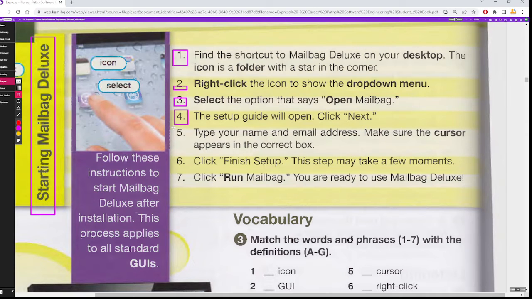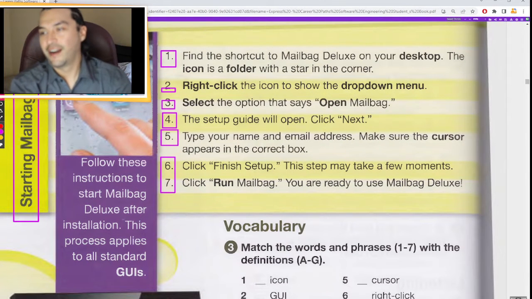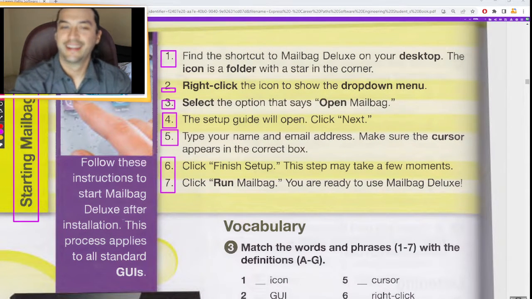The setup guide will open. Click Next. 5. Type your name and email address. Make sure the cursor appears in the correct box. 6. Click Finish. This step may take a few moments. 7. Click Run Mailbag. You are ready to use Mailbag Deluxe. Unit 10. Alright.